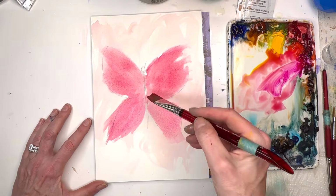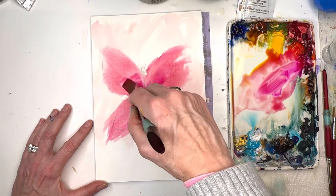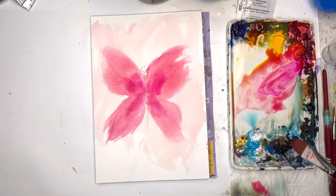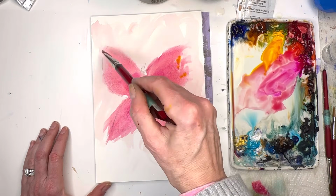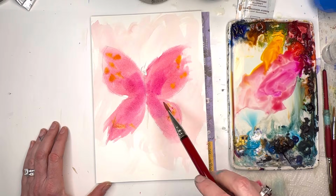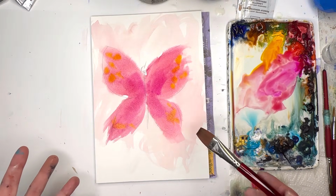Grab a little more pink. Again, in the center. Tap a little bit of yellow around the edges. It'll turn into orange. So that's just a simple butterfly. We're going to let that sit in the paint, in the paper, for a little bit.